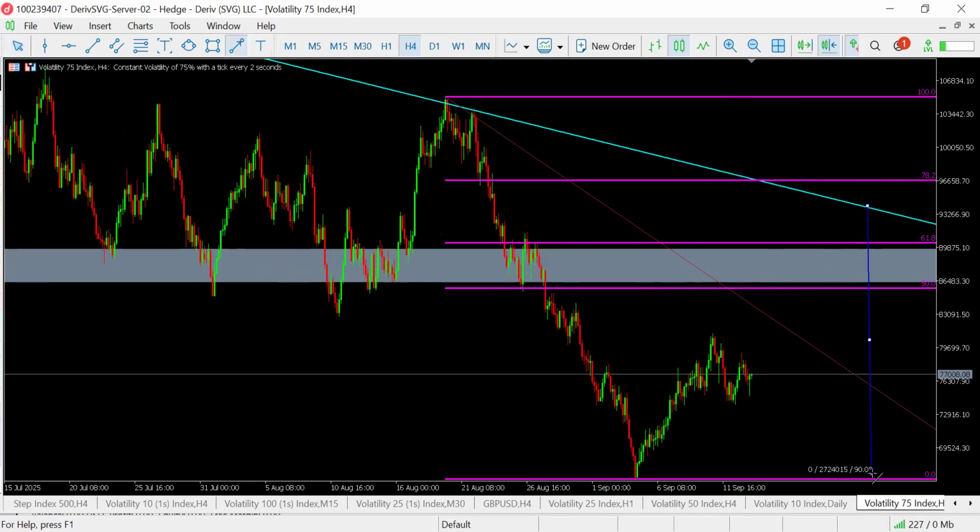And of course, if you're able to patiently monitor this and get into this trade, you'll have a very, very long trade to make profit from for a very, very long time. So, this is my simple take on the popular Volatility 75 index. Like I said, this is the most traded Deriv synthetic index, and that's why it is usually very, very volatile. So if you're into the trading of synthetic indices, anytime you come across this, you can always watch it closely.